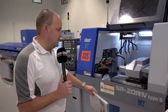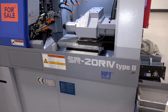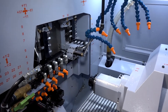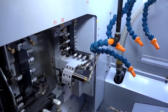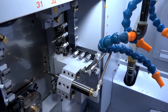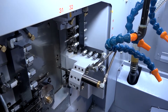The 20mm refers to the bar capacity, but you can extend that slightly — you need to talk to Star GB about it. It's a guide bush slash non-guide bush machine, and the Type B means we have an automatic B axis. The automatic B axis is at the back of the machine, and it has six working tools on it — three at the front and three at the back. These are all part of the 41 tools available on this machine.